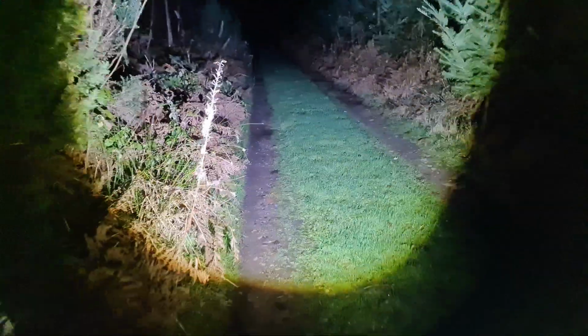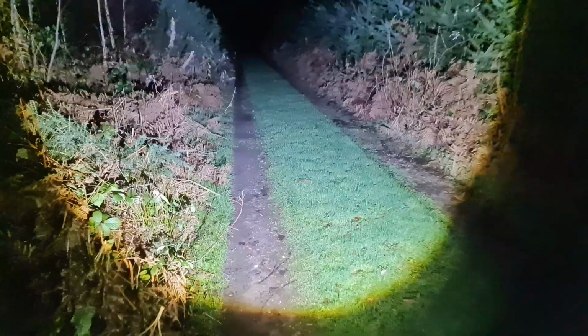So here we go. It's got 5 settings, including SOS. That's the main setting, so you'll see what I see. All right, so we're going to go down and check on the wood, because we've got a tree which was swaying quite a bit in the previous video. We're not too sure if it's gone down or not, and I want to check that it's not hitting the farmer's field, because that's our responsibility then.